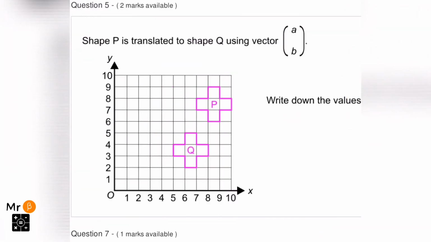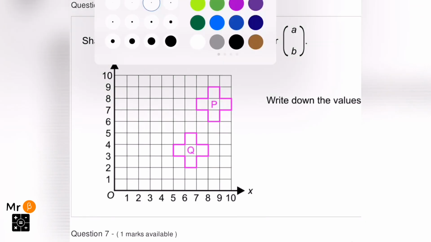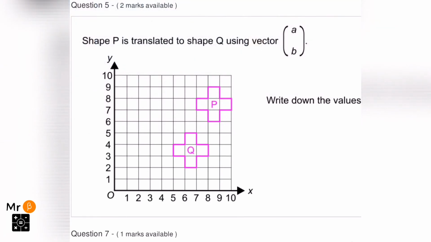Our next question. So this is a tricky shape. So again, please make sure you are extra careful when you select which corner you're going to look at. I'm going to go for the bottom left-hand corner of this shape. We're going from shape P to shape Q. So again, I count how many it's moved. It's gone once, twice to the left. So if we remember that picture, then we know it would be minus 2 because it's gone 2 left, and it's gone down by 1, 2, 3, 4. So moved down by 4, so it's negative 4.